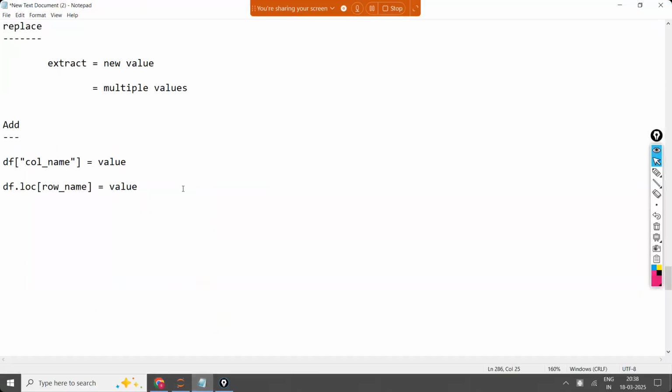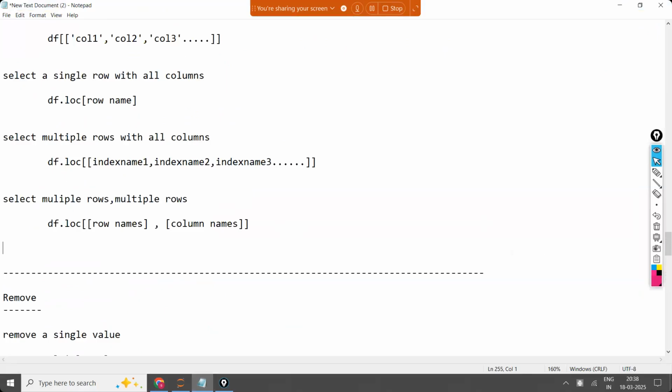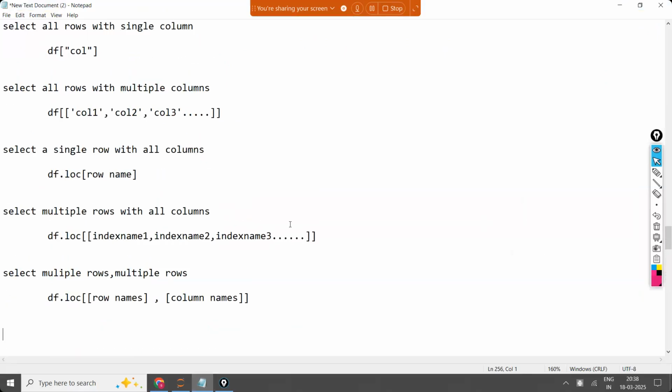Now, how to add the columns, how to add the rows, everything is completed. Now, here one important point was missed. We have completed how to extract a single row and how to extract multiple rows, but we have missed one concept: how to extract the values based on a condition. In NumPy, a total of 4 things are there. What are the 4? Single number, slicing, list of numbers, and the fourth one is based on a condition.